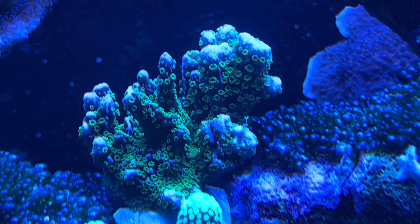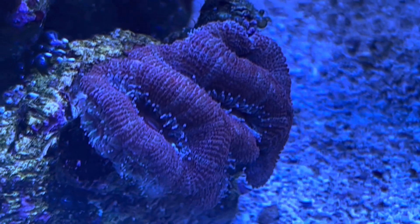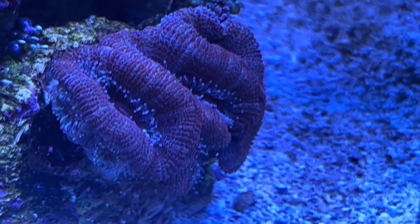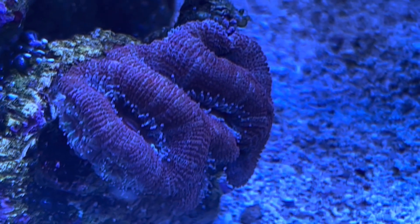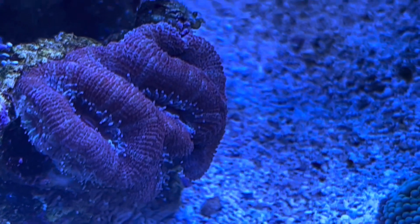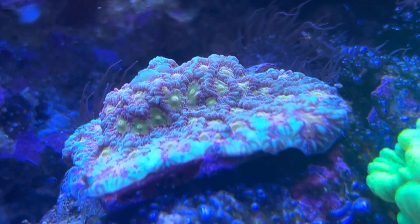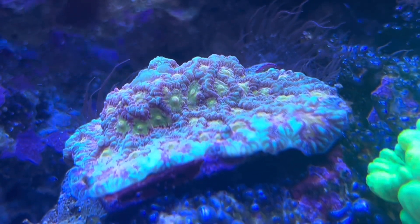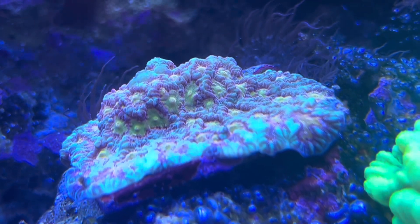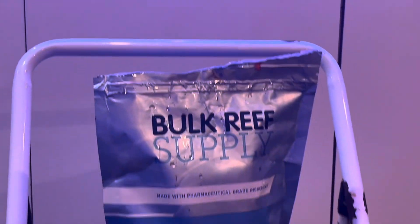As you can see from some of the clips, the white tips aren't actually burned from the light or anything like that — that's actually growth. For me, it tends to take about three months for any new SPS coral to start really growing. When I started getting kalkwasser really dialed in, I saw major amounts of growth, and it was super nice to see, especially because I'm not an expert reefer by any means. Either way, kalkwasser has just been phenomenal for me.